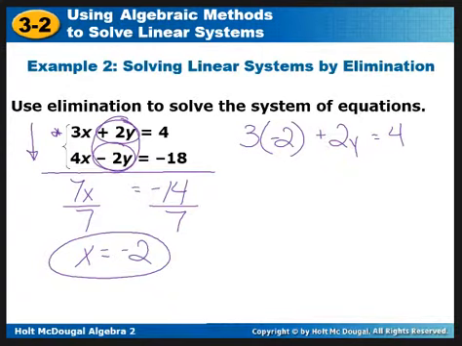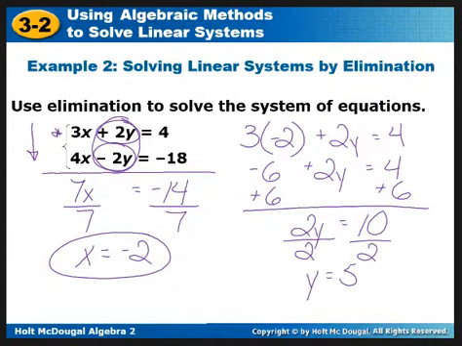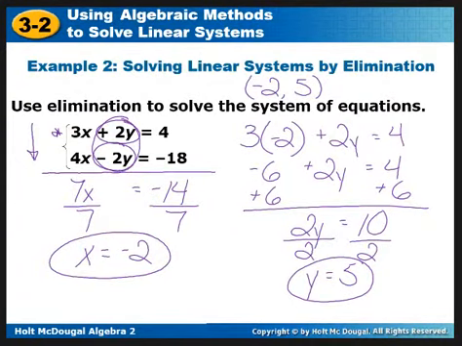So again, my whole objective now is to solve for the other variable that I didn't already solve for. I'm going to add 6 to both sides. I'm left with 2y equaling 10, and since we're multiplying 2 times y, I will divide by 2, do the opposite, and y is going to equal 5. What you'll notice is we still arrive at an answer, a point at which these two lines would intersect if I graph them. But in this case, it was probably a little bit easier to get to that solution because of the way things were set up to begin with.